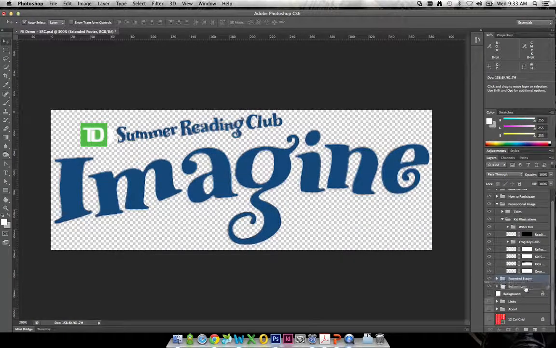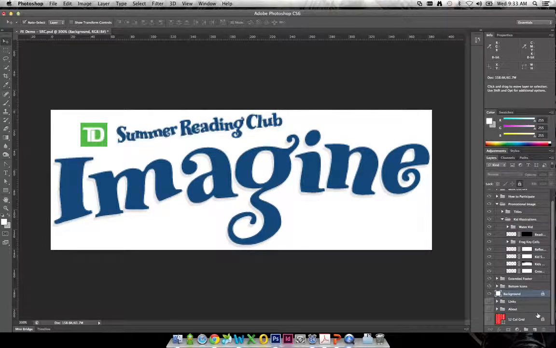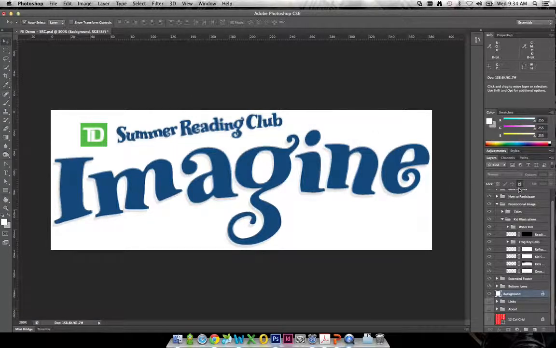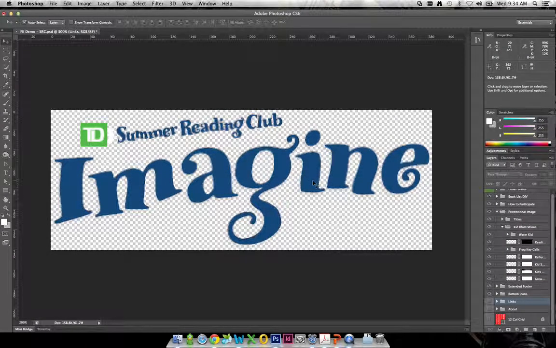Toss it. Actually, this is a good case where you can notice a little lock here and you aren't able to delete. You'll also not be able to hit delete at all. So in cases like this, and it's normally with the initial background layers, you can double click and see that message, or that just tells you that this little lock that's available right here at the top of the layers panel as a property, you can just pop off, and that'll allow you to hit delete and remove that file afterwards so the file's no longer locked.